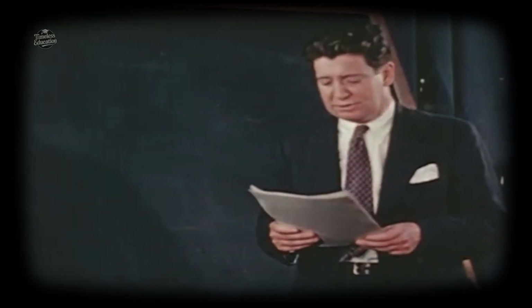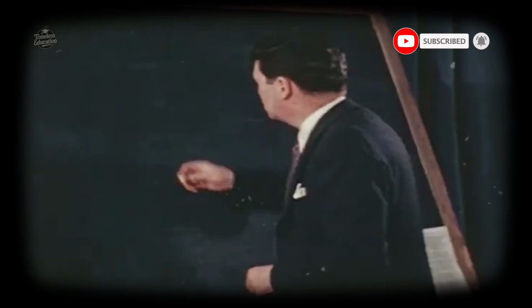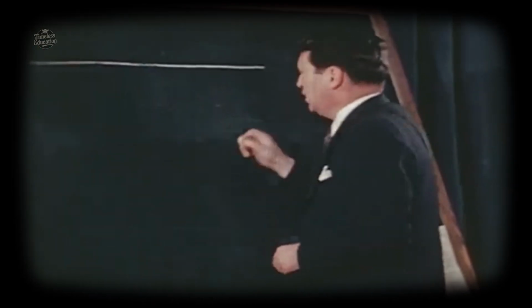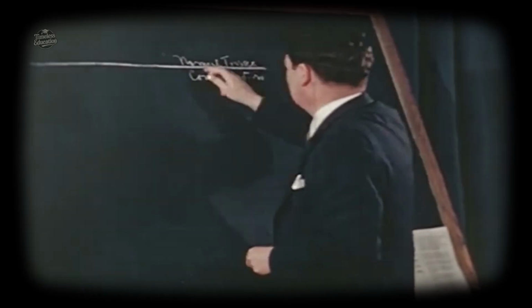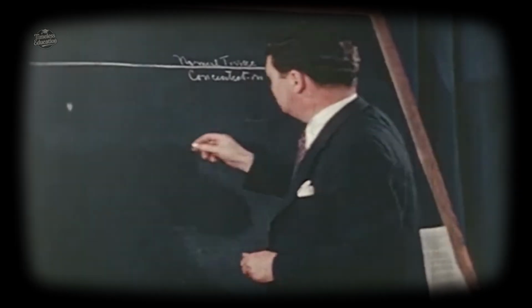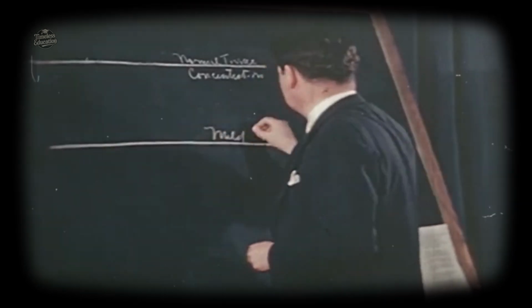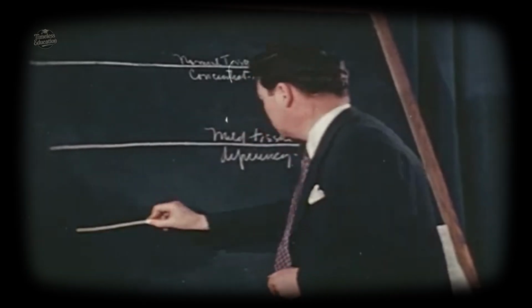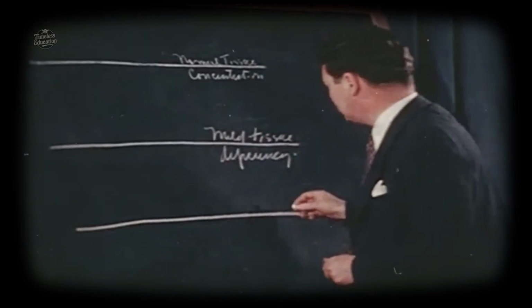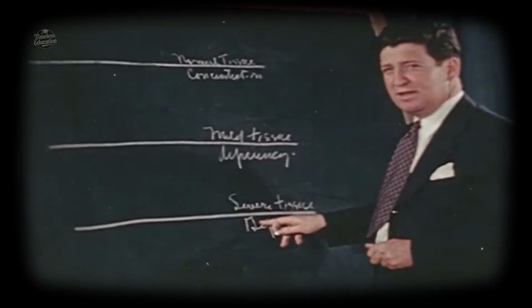As a first step in clarification, let us chart the various degrees of malnutrition from the standpoint of relative severity. Let this line represent the normal tissue concentration of any of the vitamins. Let this line represent a mild deficiency, a mild tissue deficiency of any of the vitamins. Let this line represent a severe tissue deficiency of any of the vitamins.